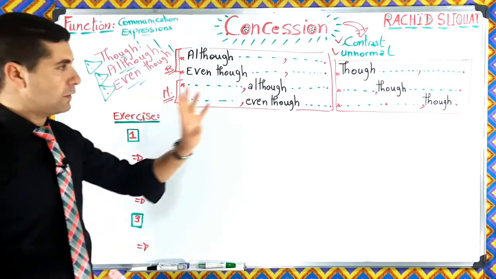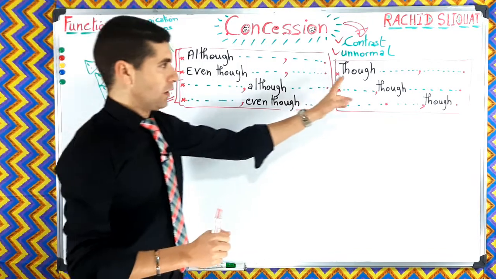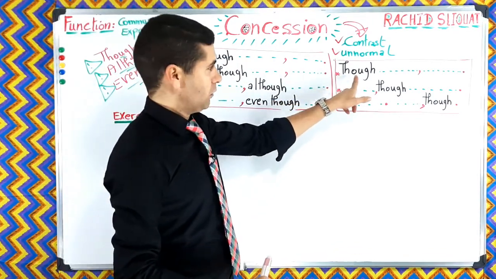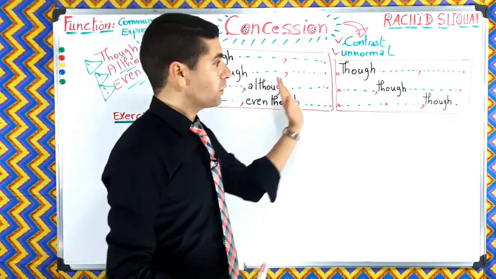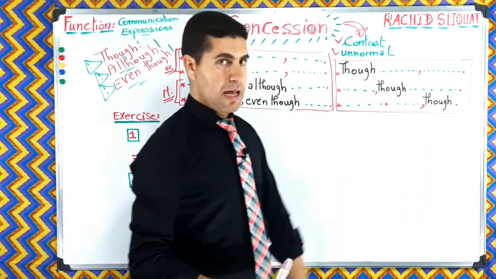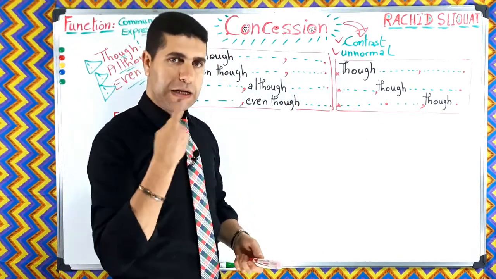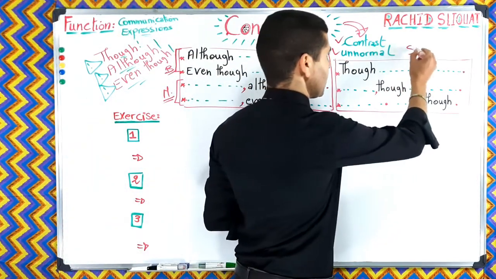If you go to the second pattern, as far as though is concerned, it can be used at the beginning of the sentence, as you can see in number one, in the middle, as in number two, or it can also be used at the end. And this word, though, is very common in speaking.